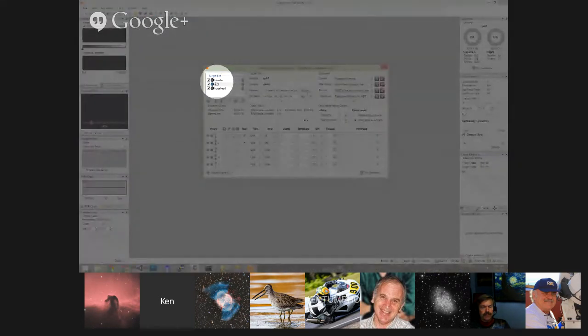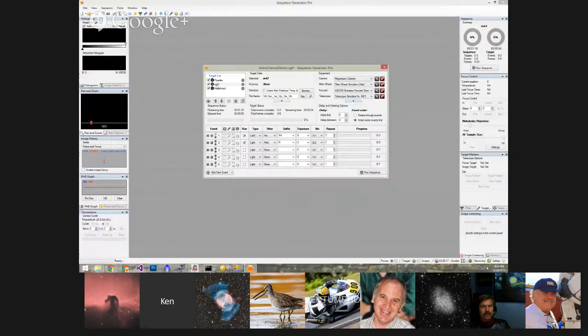You know, a lot of folks like to spend a lot of time on a single target, so it's not uncommon to see a target list of 1. But, you know, a lot of folks like to spend a couple hours here, a couple hours there. A lot of folks like to search for supernovas, so they have 250 targets, and you know, whatever you need.